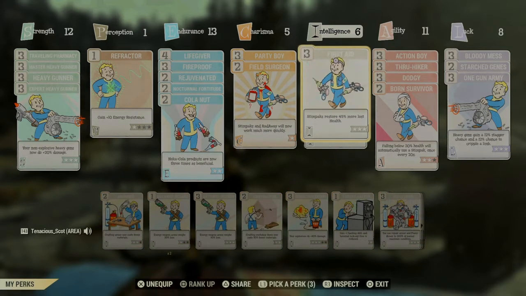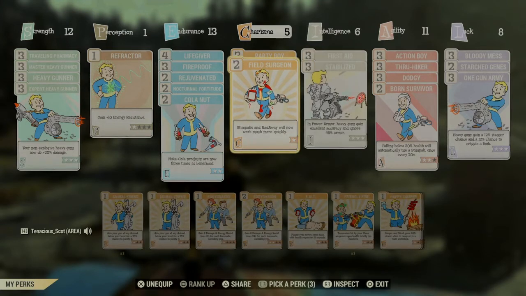So any stim pack that you take is going to restore 45% more health. I've worked it out, and with a super stim and First Aid, it's going to regen roughly 2.5, 3 full health bars. That's crazy. And they work a lot quicker to begin with. You'll get a much quicker initial burst with Field Surgeon. You need it. It's vital.